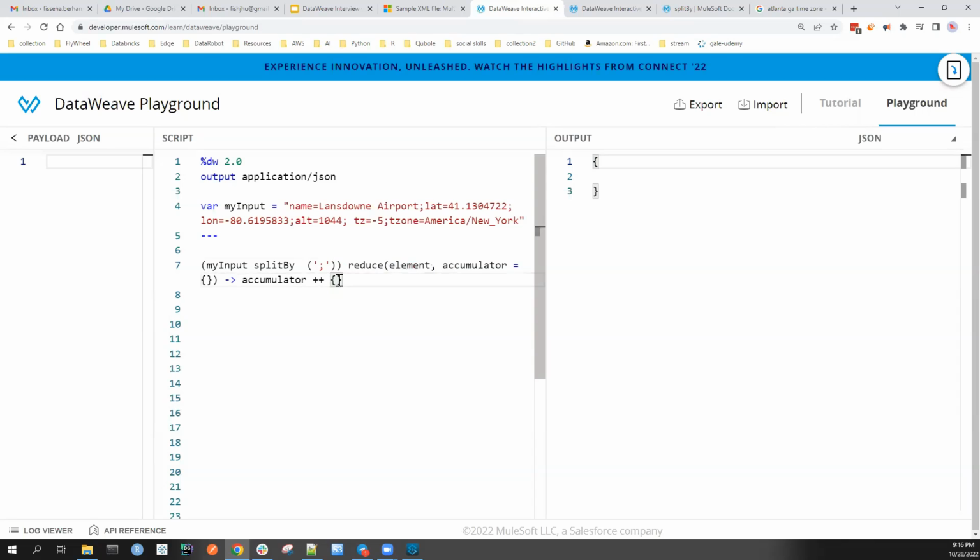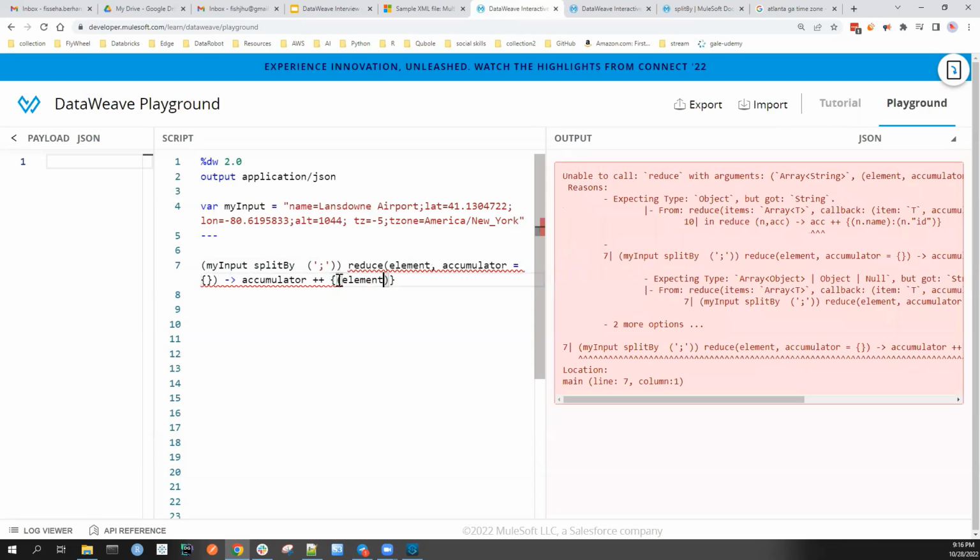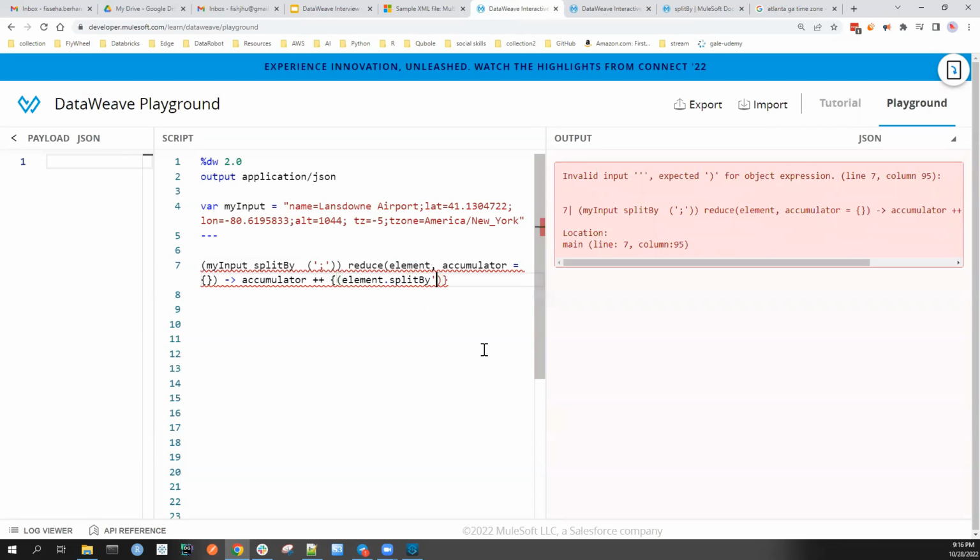Element splitBy equals sign now, and take the first value as key. To take the first value, I will put square bracket of 0.